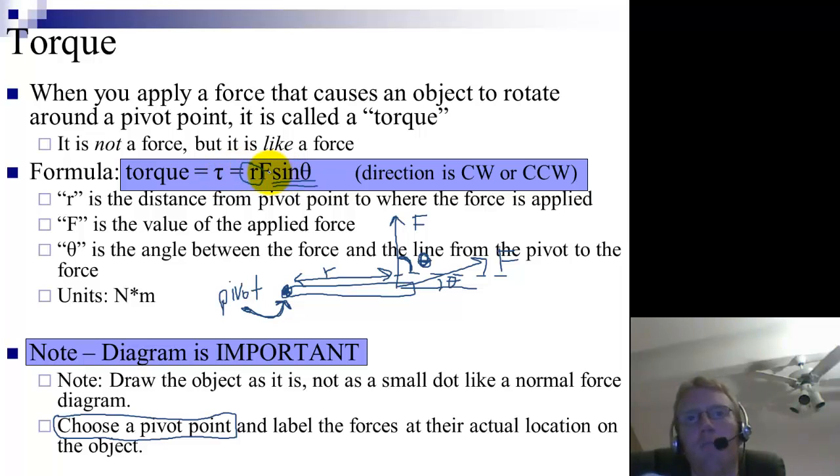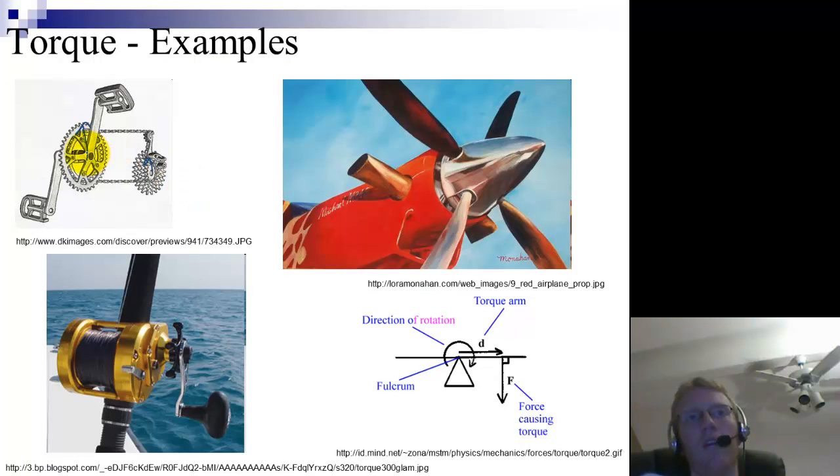So to make it easier to pedal, you want to make the radius on the gears larger in front, and if you want it harder to pedal, or if you want to go faster, you make the front one a lot smaller. If you go fly fishing or any kind of fishing, you are rotating this length right here from here to here. That length is the radius around which you're rotating.